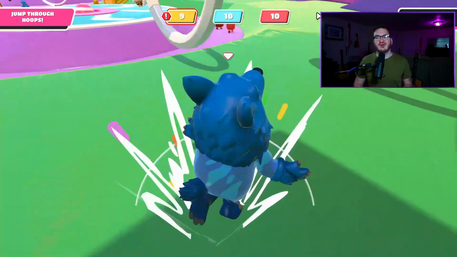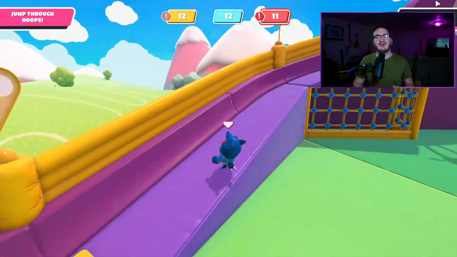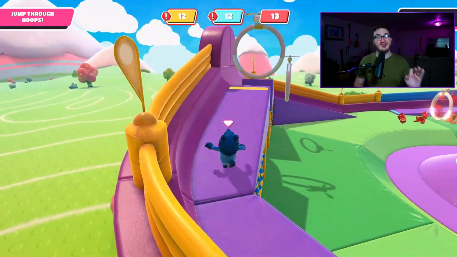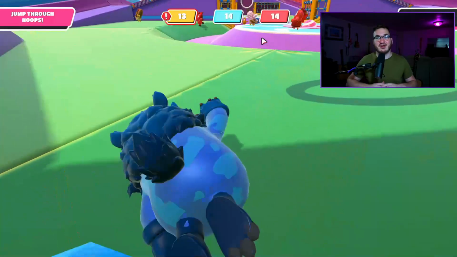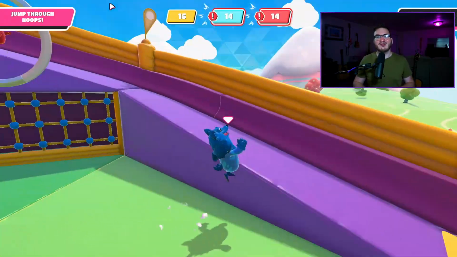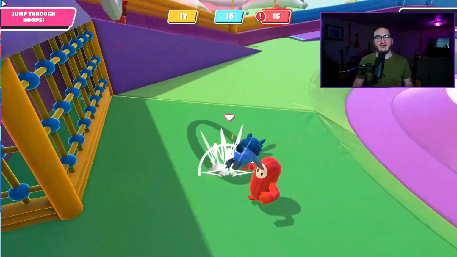Watch shadows on the ground to find where hoops are landing. The spinning platforms can help move you around to different hoops. And third, and this one's huge, absolutely huge, separate yourself from your teammates and cover as much ground as possible. It doesn't do any good if 4 of you try to jump through the same hoop.